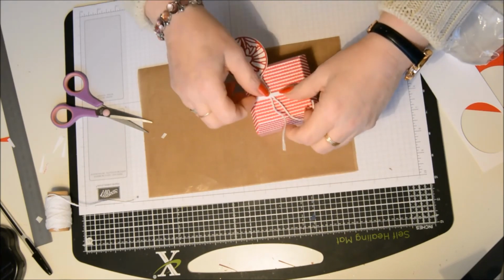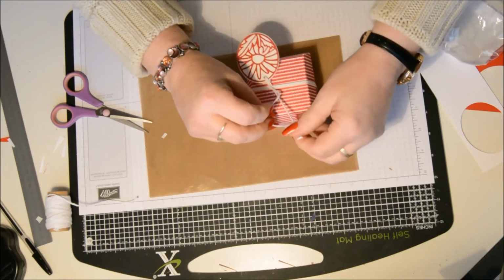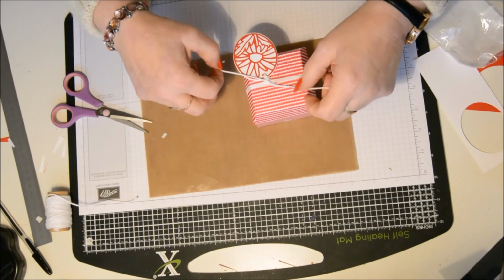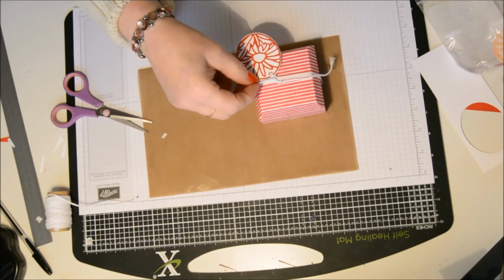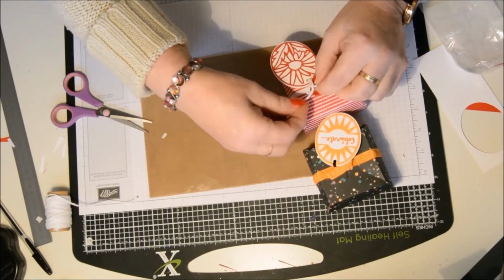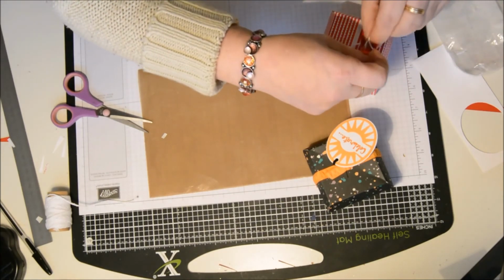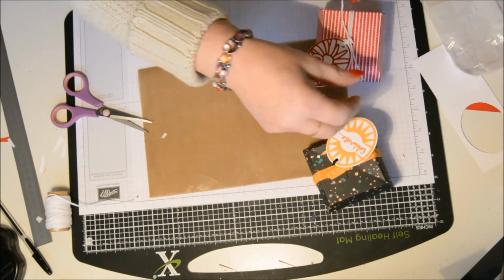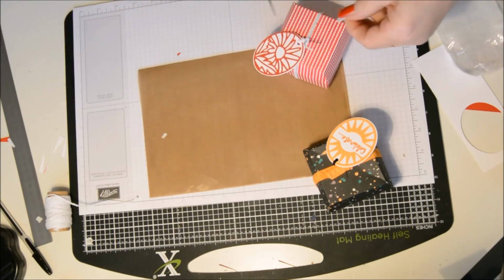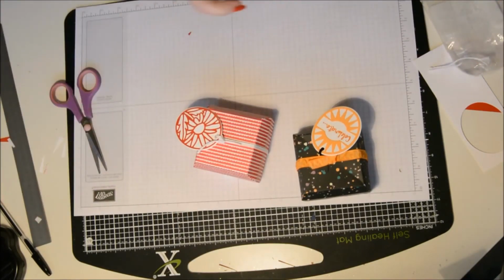Now I think what I'll do is put one through the bottom and one through the top and just do a very small knot just to hold it in place, like so. That one I tied some ribbon to, but do you know what, I think I'm just going to do a little bow, or should I do a knot? Can't make up my mind, I'm going to knot it because I know what I'm like with bows. So just a little knot, and then I'm going to take some of the excess off, and there we are. Another little box with an unusual fitting top.